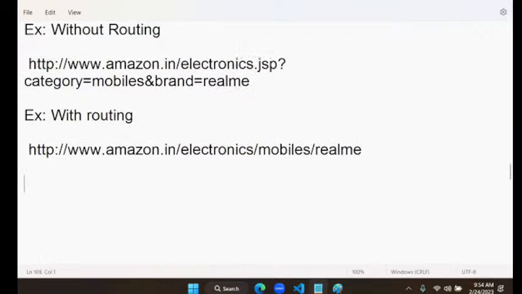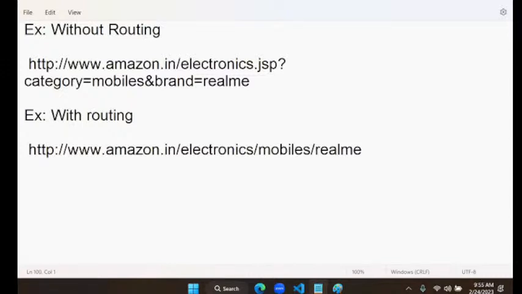This is how routing enables user-friendly URLs. The advantage is a user can even remember the path and directly type those details so that he can directly get them. Earlier it was very difficult, a lot of queries. But now it is more simple. It is very easy for a user to remember the exact location and access it.